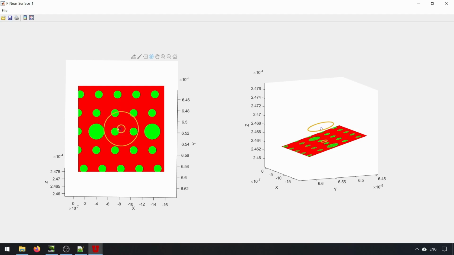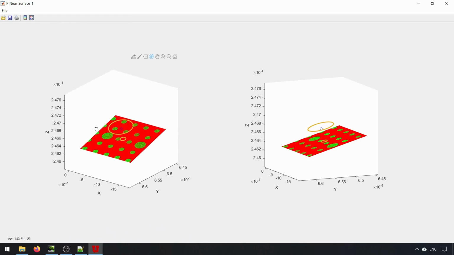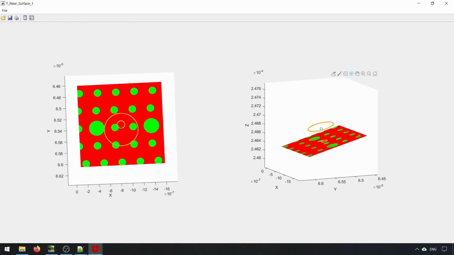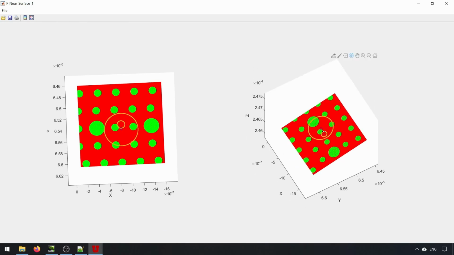But notice that we have this smaller ring, and this circle represents the zone of interaction or the zone of influence where the colloidal interactions actually are significant. And what represents this, if we look at it from the side as we have in the other panel right here, we can see that we are integrating the interactions in this zone of interaction. Let me try to make this a little bit bigger.